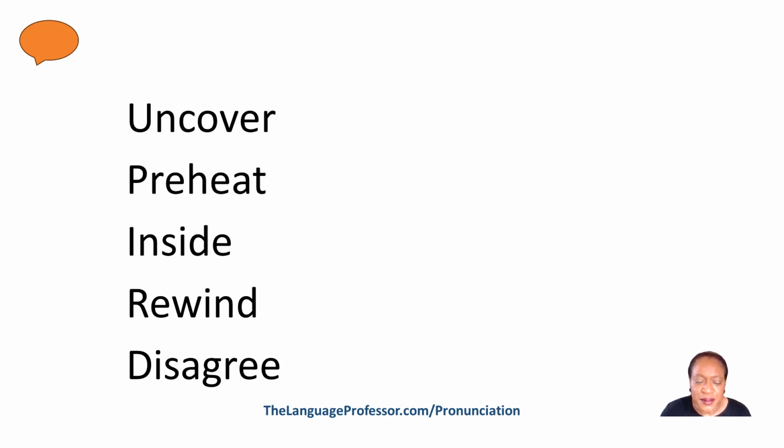Let's see some examples in some sentences. Before we do that, I'm going to have you listen to how I say the words, and then have you listen and repeat. But first, listen for now. Notice how I do not stress the prefix, but I put the stress on the other part of the word. So we have uncover, preheat, inside, rewind, disagree.